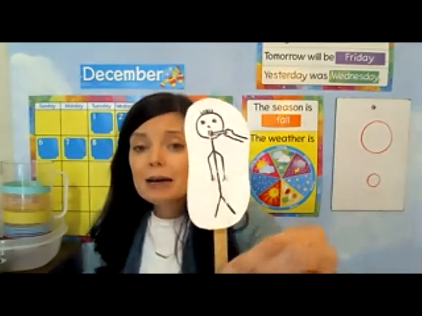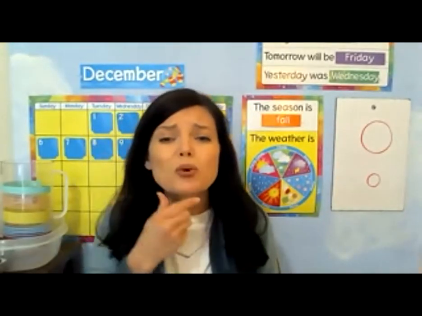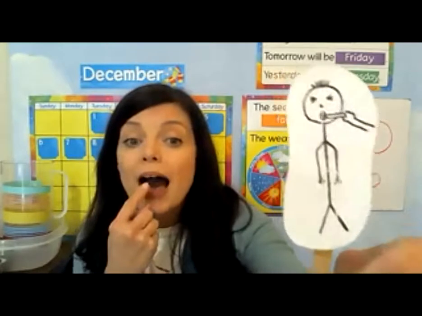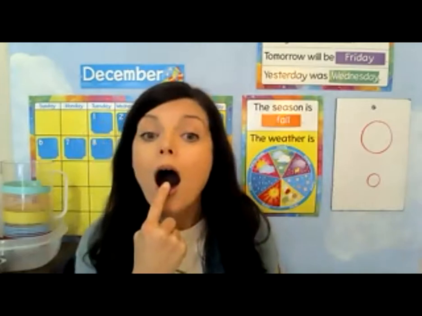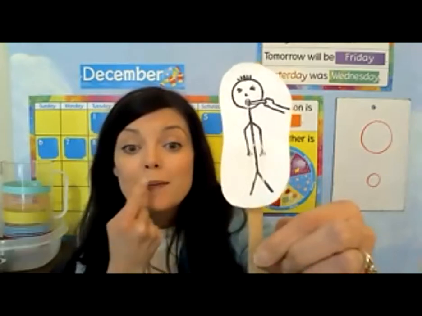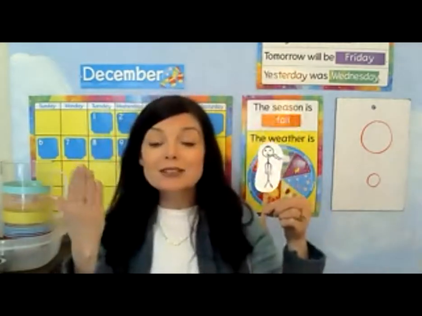So one of the sounds that O can make is like what my friend O, the sound he makes. My friend O has a sore throat. Do you ever get a sore throat? Well, my friend O has a really bad sore throat and has to go to the doctor. And the doctor says, open your mouth and say, ah. Can you try that? Ah. Look at my friend O's mouth. It kind of looks like an O. Can you make your mouth look like an O? Ah. That's one of the sounds that O makes.